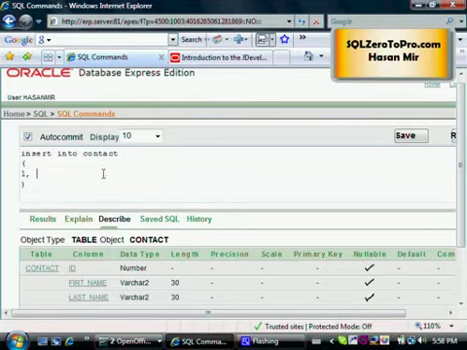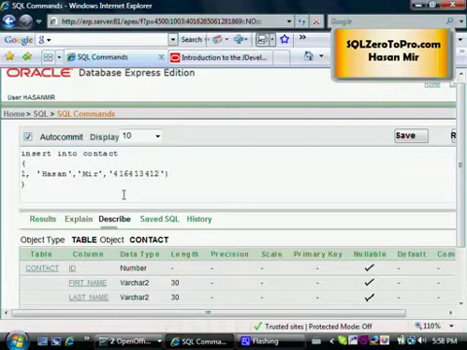The first column was ID, so ID is 1 for this first record, and first name is Hassan, last name is Mir, and let's say the phone number is this. That's pretty much it. Now just keep in mind two things. All these statements and commands in SQL are not really case sensitive, so I can write this insert statement in uppercase as well. However, the text values are case sensitive, so Hassan in title case is a different value than HASSAN in all uppercase.